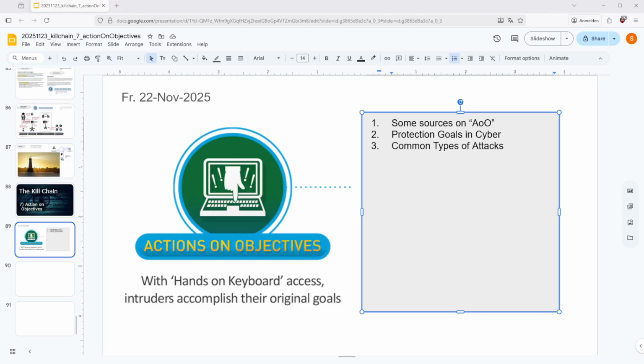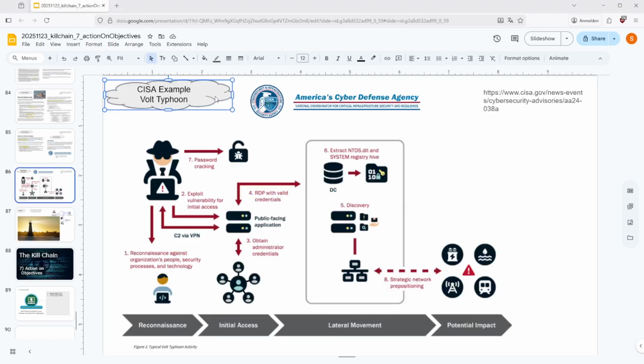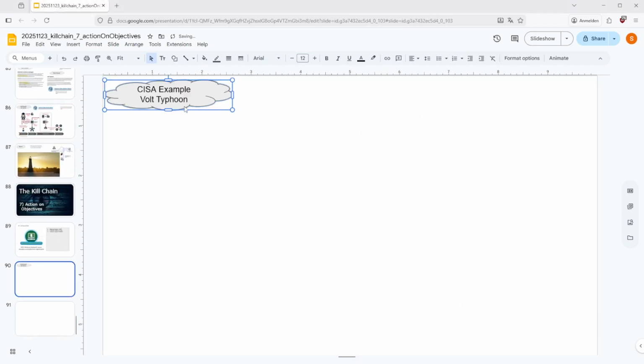So let's start reading some sources on this topic. I have here cybersecurity principles, the 7 steps, a comprehensive guide. So yeah, let's start with this one, and then we just move on step after step. Reading on.